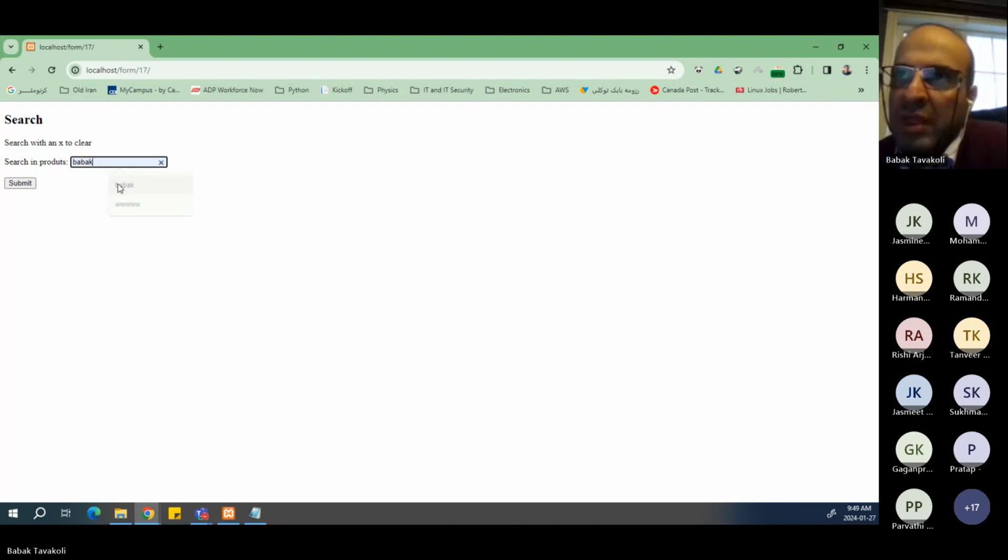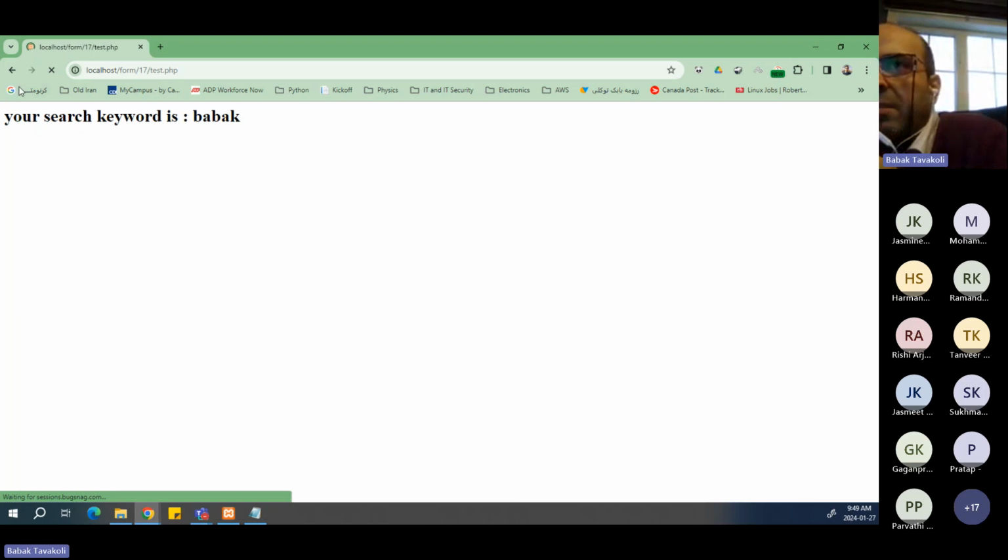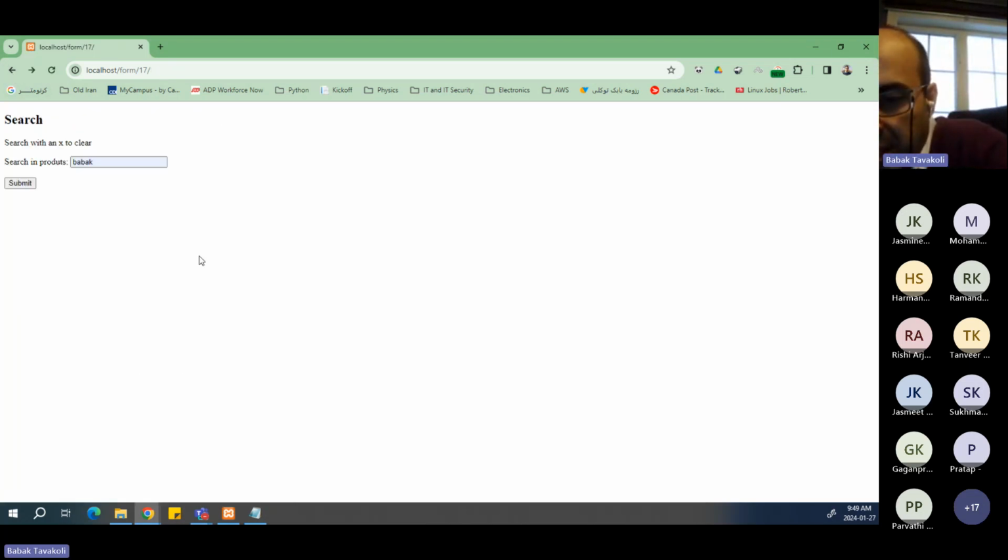If you type a word, the cross sign or the X sign appears, and you can click on the cross sign in order to clear this input. So it's just like a regular input, and there's nothing very special about it besides the X sign to clear the input.